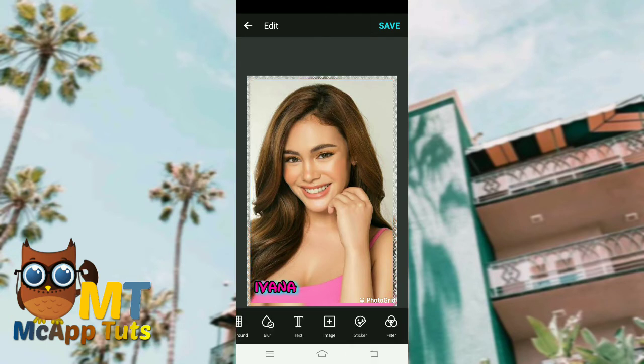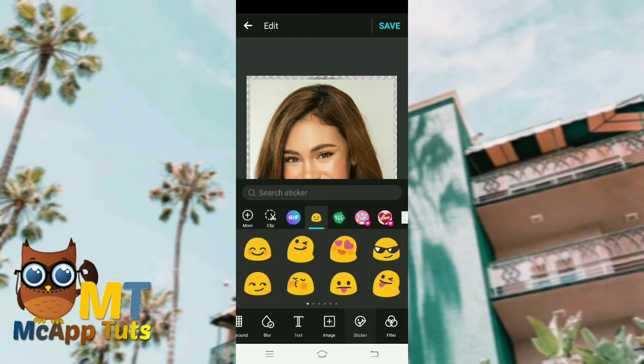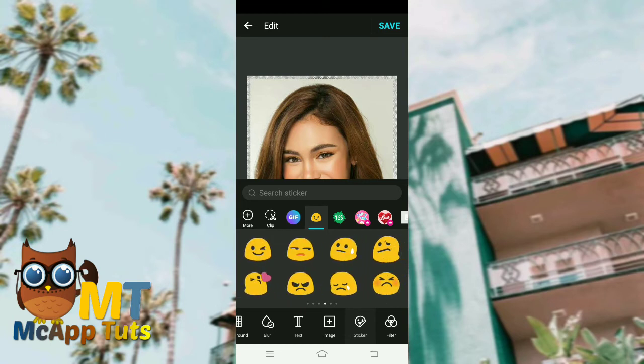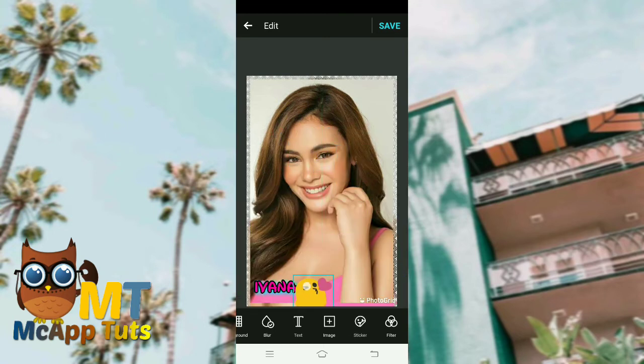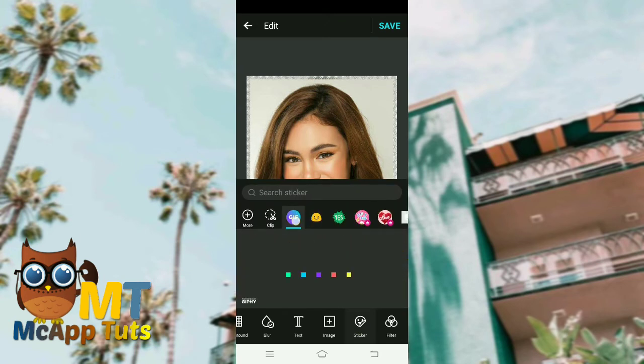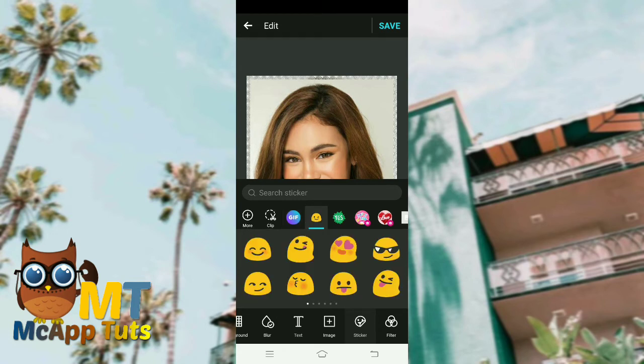Okay. You can also add sticker. We have a lot of sticker. You can use this one, or you can look in the GIF and in the internet.